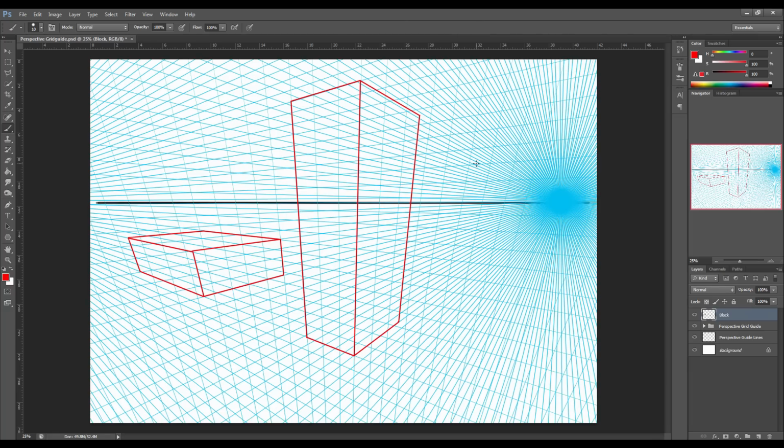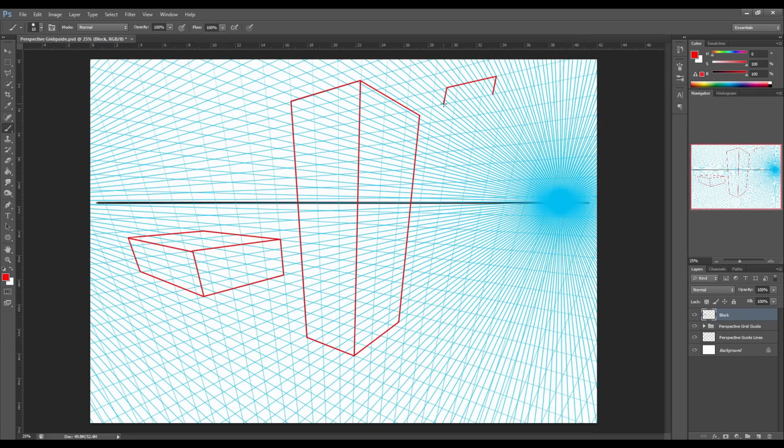Alright, so let's do another block, but this time let's make it so that this new block is actually up in the sky. So we'll be looking up at this object. We'll be able to see the bottom of it as if it was, again, some kind of crazy spaceship or a dragon or something. Let's go ahead and do that now. Okay, so I'm going to create, let's place it about here. Alright. So we'll put it about here. This one's going to be a little block. Okay. Again, we're going to have to estimate exactly where this edge is going to fall on the Z axes. So we're going to place this here. And we're going to place this one here. Like so. Let's estimate this correctly first.